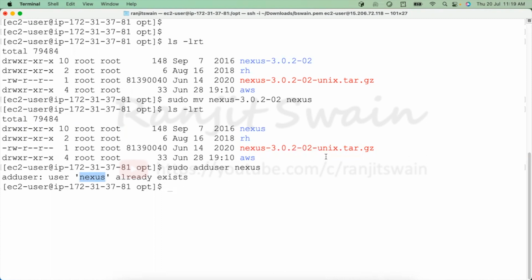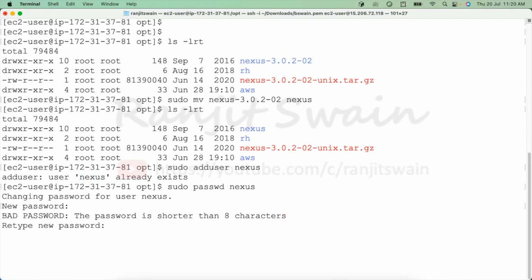As the Nexus user is created, you have to provide the password. To update the password, you can use sudo passwd nexus. Hit enter. It will ask for the new password. Just provide the password. See, the password has now been updated.